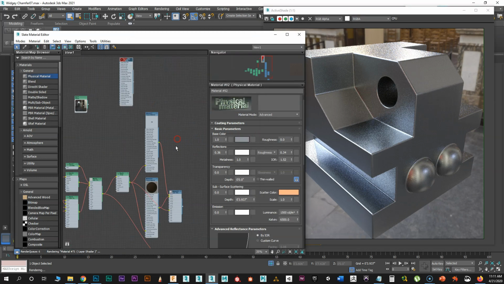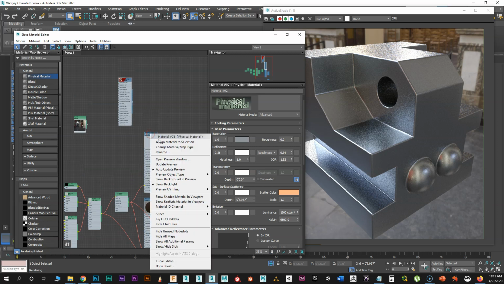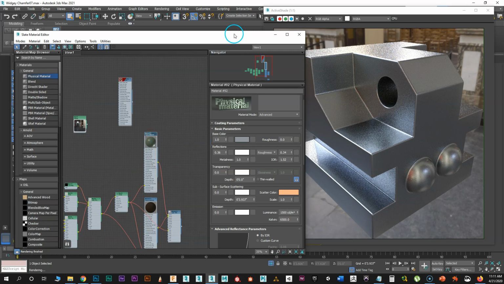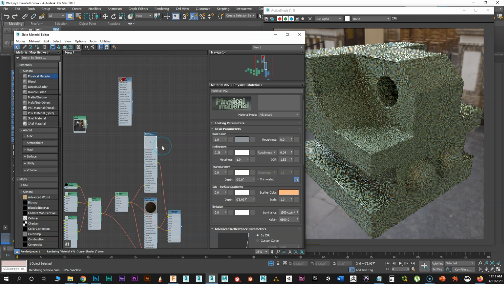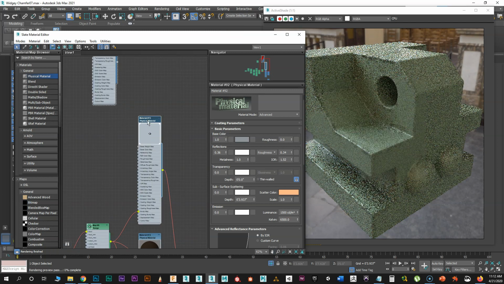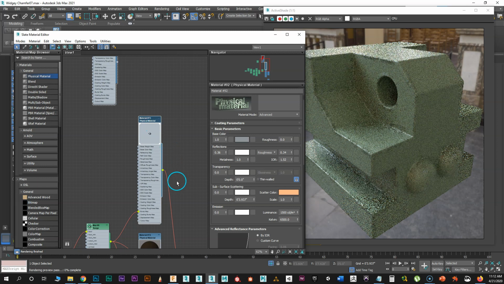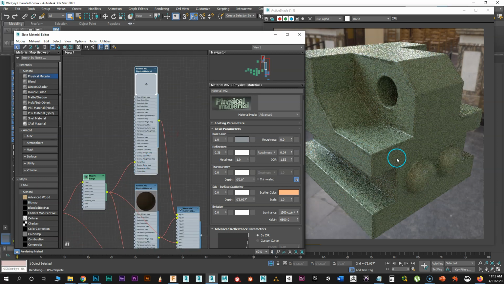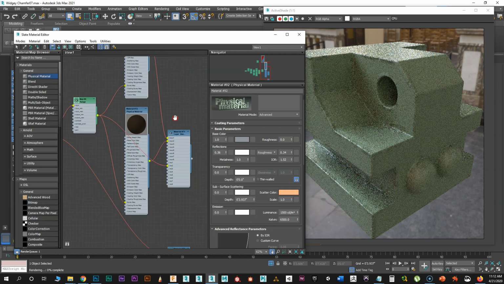Okay, so this is the shader that I'm working on, so let's assign that. That's just this particular paint material that's on there. There's a bump in there. You can see it's giving us a little bump on that.